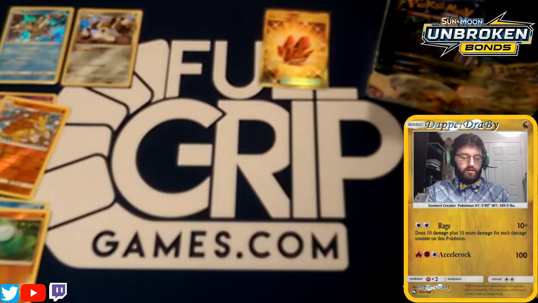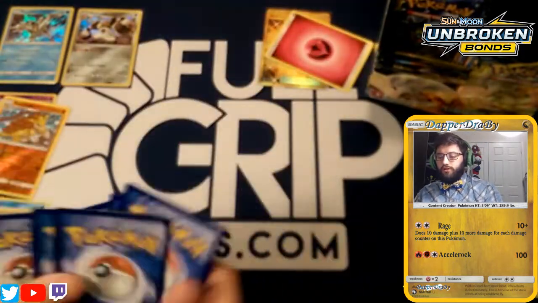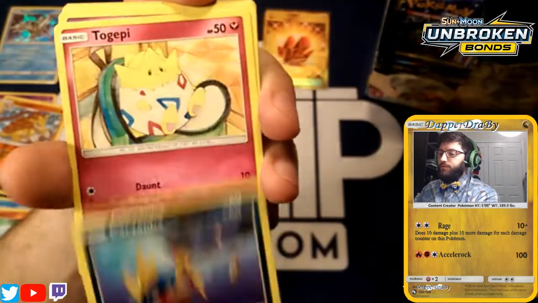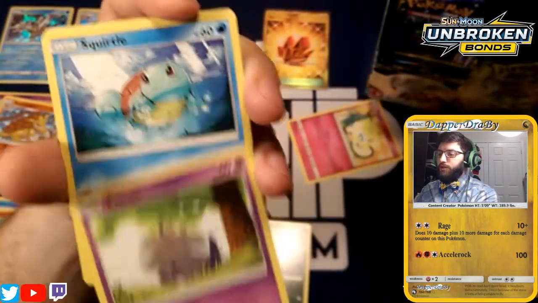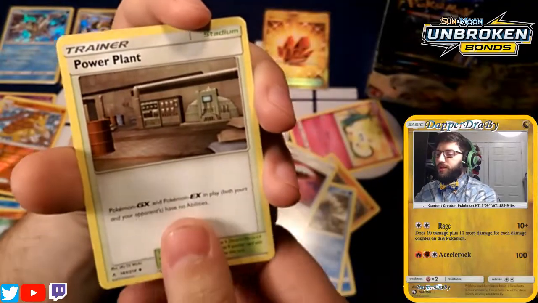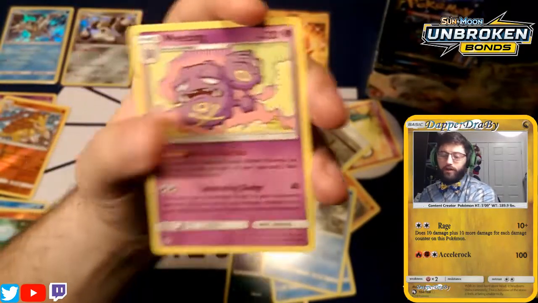Alright. One, two, three, energy. We got Carvanha. We can evolve into those Sharpedos now. Togepi, Espeon, Squirtle, Rhyhorn, Frogadier, Beast Bringer for those Ultra Beasts, a Power Plant blocking those abilities, Krabby Patty, and a rare Weezing.